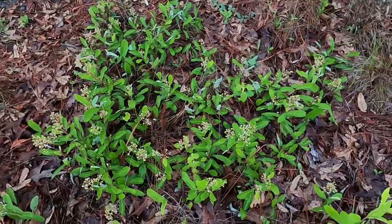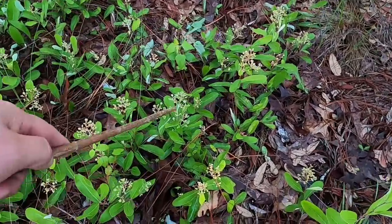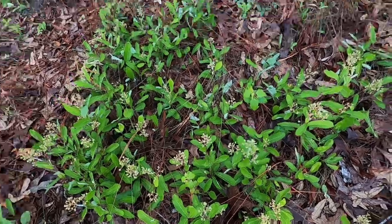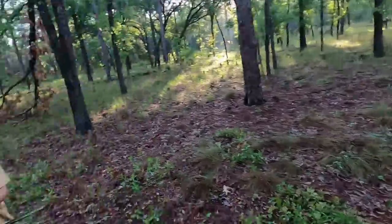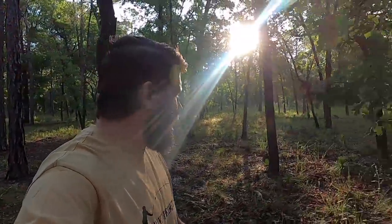Yep. They call that gopher apple or ground apple. So these will turn into a little about that big, and they call them gopher apples or something like that. I've never eaten one, although they say that you can. We had a lot of them around the house when I was a kid, but I've never eaten one. I should research that a little bit more, and when they do come out, I should see what they're all about. I figured if they tasted really good, I'd probably know about them by now, but you never know.